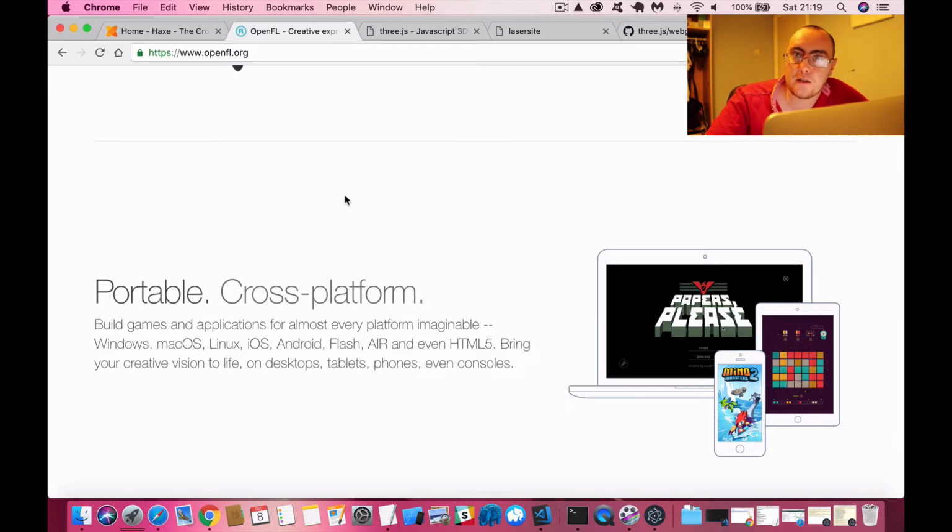It won't be WebGL type stuff because WebGL is not good enough yet to be delivered as a runtime platform. That's why they haven't done it yet, and that's why they won't do it yet. However, in terms of speed, we need the speed, we need the efficiency of the code, and we need our tool to deliver that. So the only way we can do that is through Haxe and OpenFL.